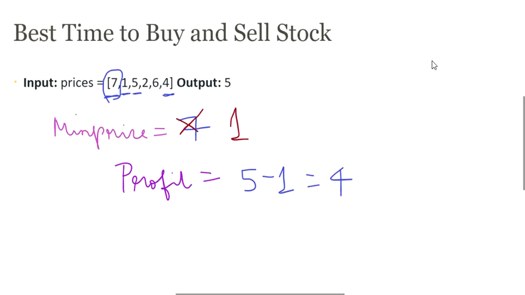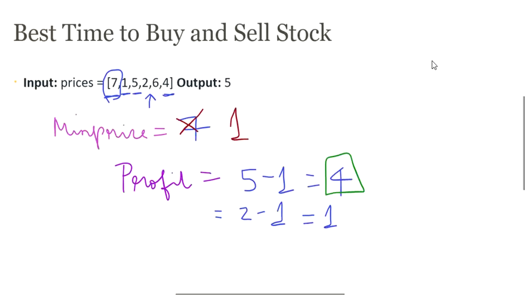So moving on to our next day, which is having the price 2. So now if you check, the profit we get from selling that stock on this day is going to be 1, which is actually lower than the previous day's profit. So we fix with 4 and not gonna sell my stock on this day.